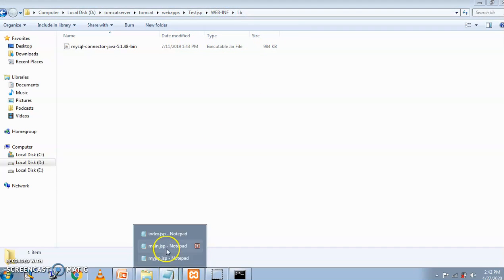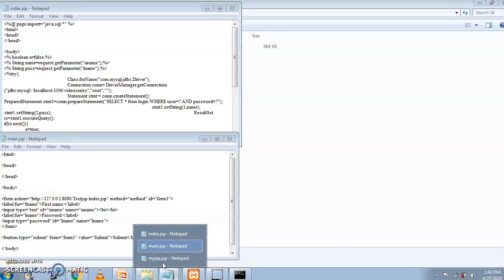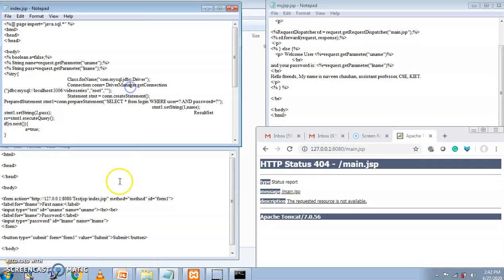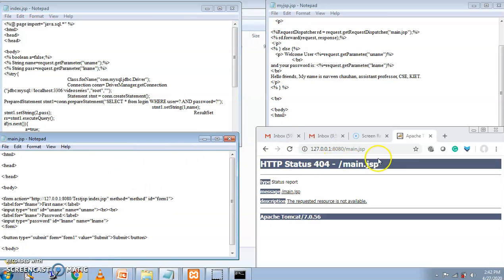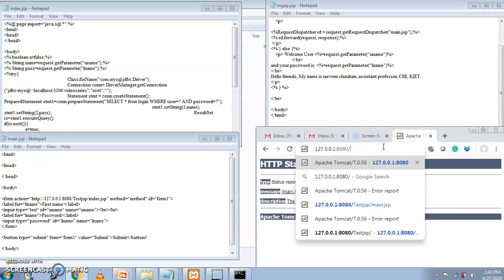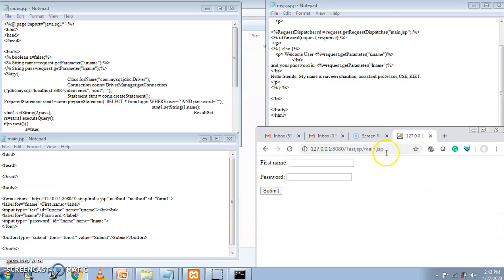Once you have kept the copy of the MySQL connector Java bin.jar file under the specified folder, now I will showcase how the application is running and how we included the JSP code and how the SQL code works. This is my first very basic application. On the front page you can see only a few text fields. The name of this is the main JSP page. It is a very simple basic HTML page, right?